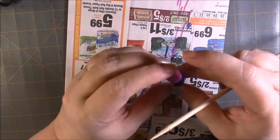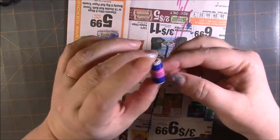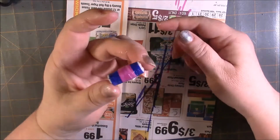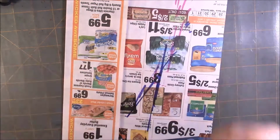And I will wait when that's dry. I'm going to color the ends purple. Let's see the pretty bead it makes. Very, very cool. I will let it dry and color the ends, and I'll show you what it looks like at that point.